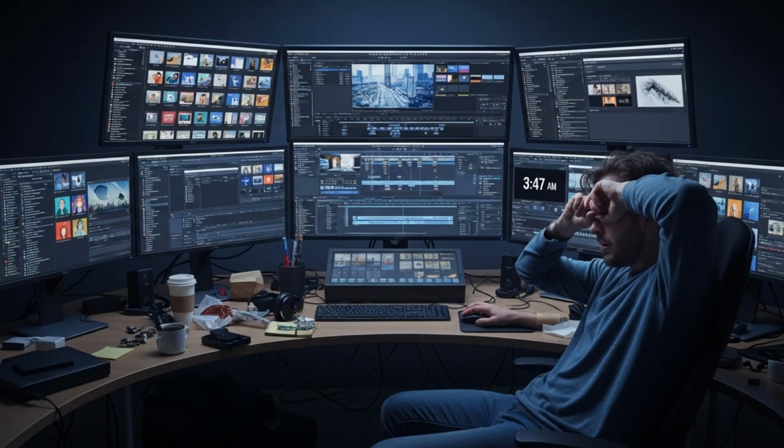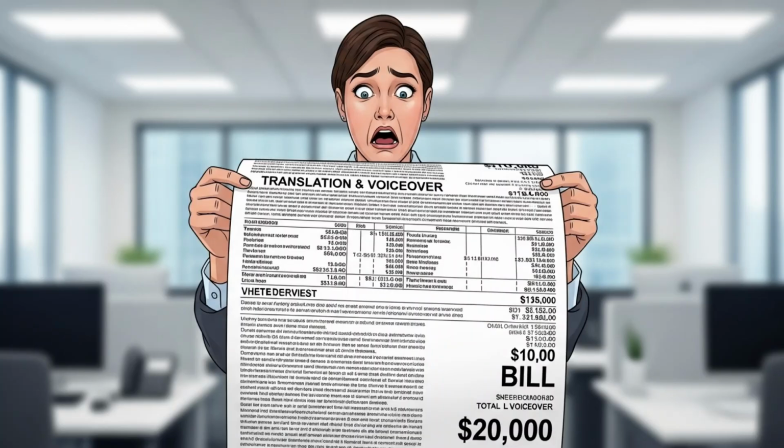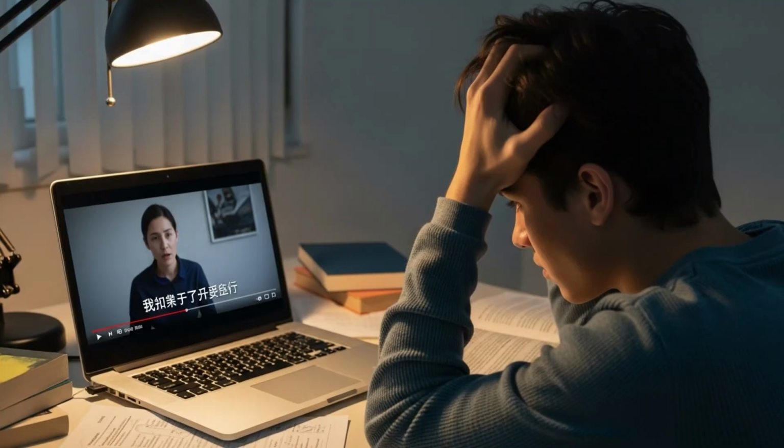And the best part is you do not have to spend extra time or money to make it happen. Think about how powerful this is for content creators, businesses, educators, and even individuals. A teacher can make a lesson in English and instantly translate it into multiple languages for students across the world. A business can make a product demo and release it internationally without recording separate versions. A YouTuber can multiply their views and subscribers by making their videos accessible to a global audience. All of this becomes possible with just one click.